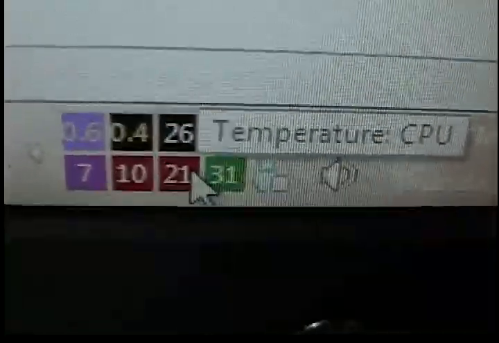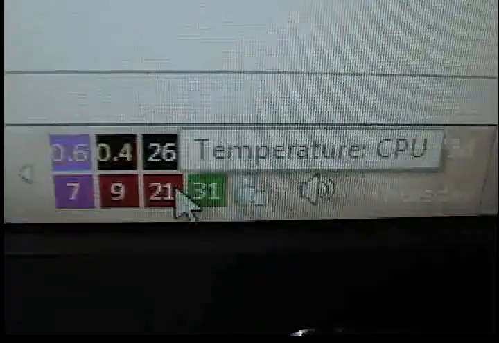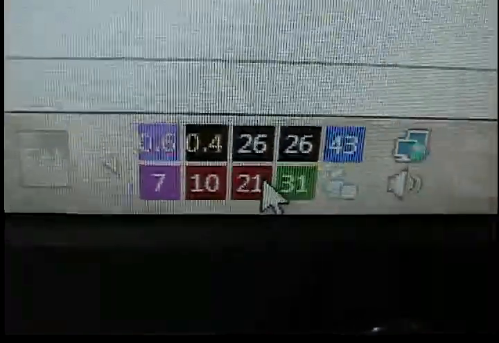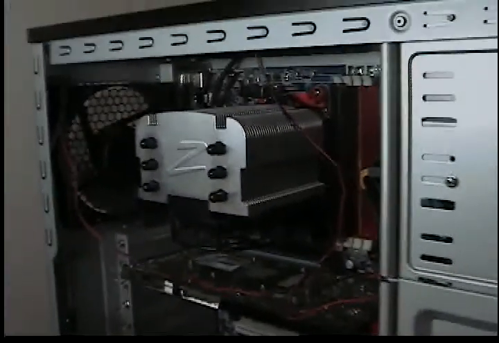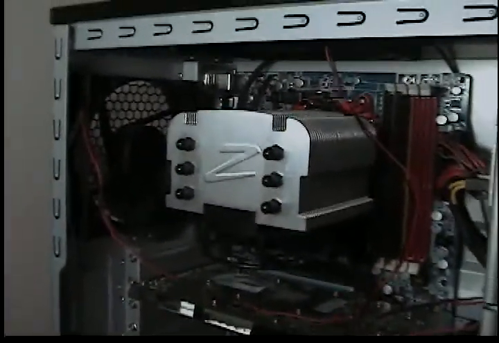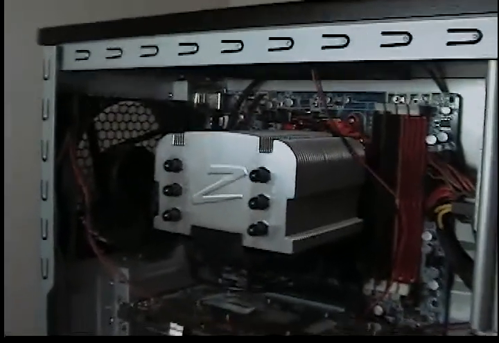What's going on, you know? I can't even believe it, man. This is insane. Okay, now you might be wondering. I said I just upgraded to a new motherboard, and now I'm using the Gigabyte Ultra Durable 3 770 chipset. Before I was using the Asus M2A-VM. When I was using that board, I was getting around 28-29 degrees for the CPU at idle. Right now it's way cooler, you know. And by the way, the case I'm using, as I said in my previous video, is the Antec 300. Well known for the massive cooling.